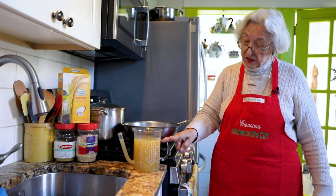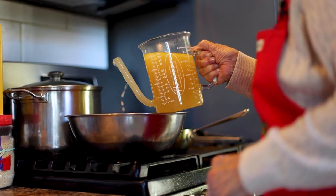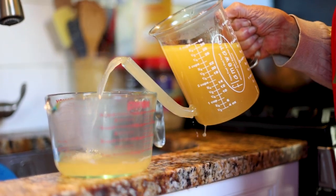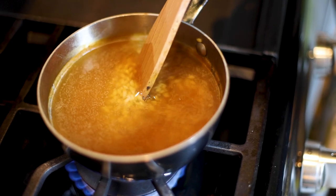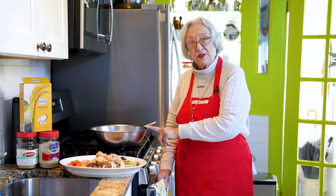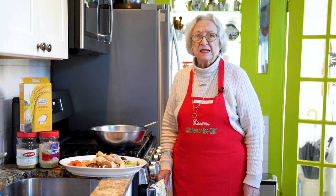This is called a fat separator. You can see the fat accumulated on top. Because the liquid pours from the bottom spout, whatever you pour out is clear broth with no fat. Everybody should know how to make a good broth — then you can do all sorts of things with it: pastina, noodles, risotto, delicious gravy, chicken pot pie using the broth for gravy and the cooked chicken for the filling.